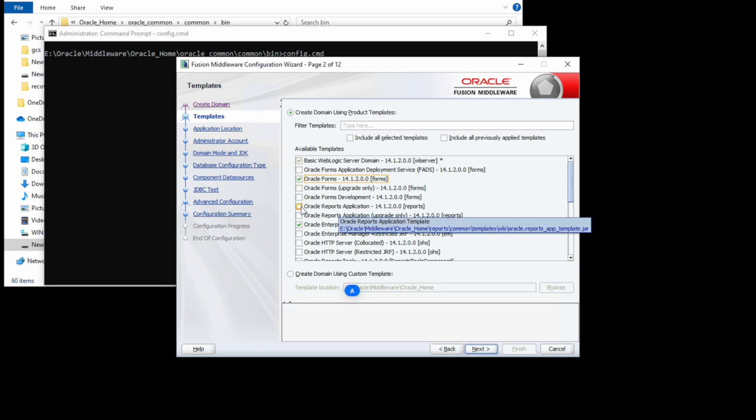So I'm choosing both the development and deployment tools.